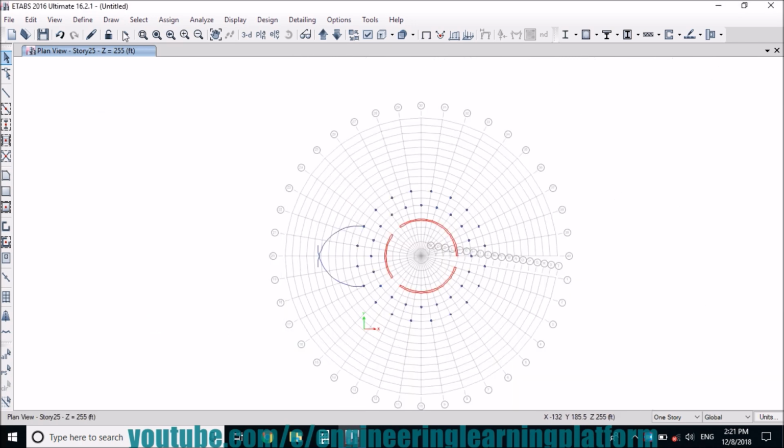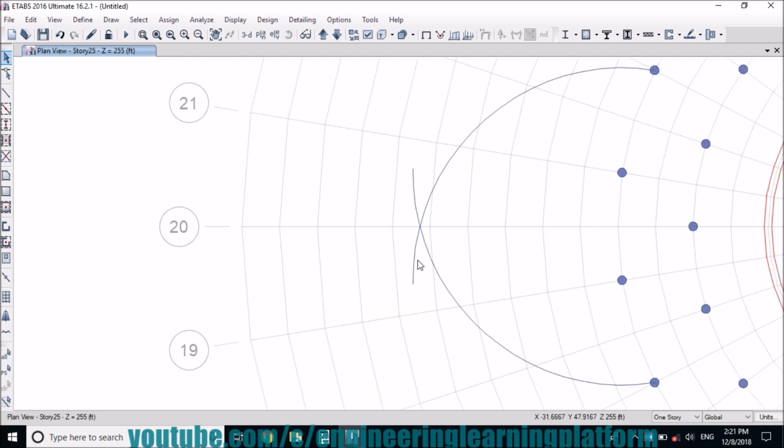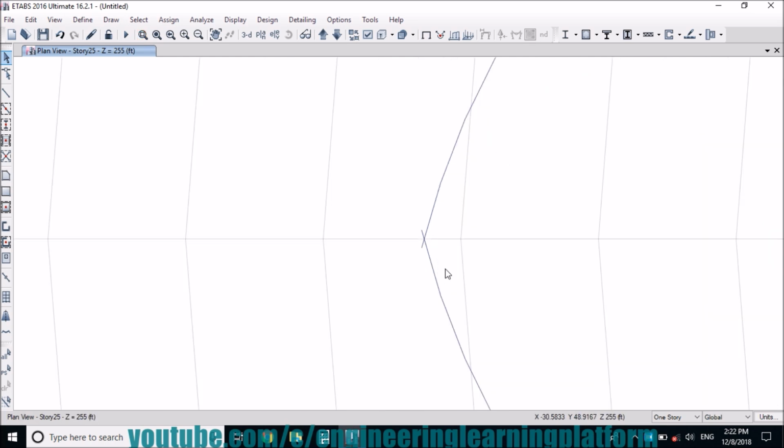Now delete the extra lines, since it was a combination of lines as the number we entered. Now select the option for reshape object in order to properly join the beams.